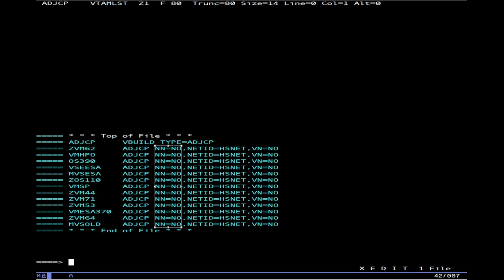If you say NN equals yes, then it's going to be presumed that you can have routing off of this. If you want to route through another network node, you need to plug it in here. So if your OS2 machine is a router and you're running Communication Server 2, here you go. Is it a virtual node? No. And then of course the net ID that it's on. If you want to route to another net ID, you need to say NN equals yes, net ID equals whatever. Alright.